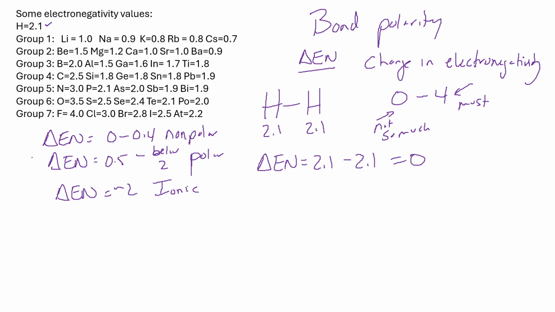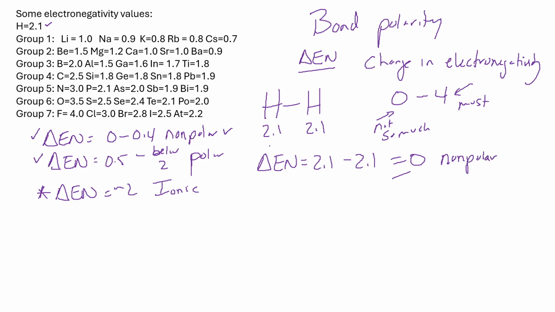I'll tell you the truth, you don't really need electronegativity values for ionic because all you need to know is metal, non-metal, it's ionic. That's a pretty safe bet. So I wouldn't even worry about electronegativity values for ionic bonding. I would worry about it more for covalent bonding here, whether it's nonpolar or polar. This is the difference of 0, falls in the nonpolar, and this would be a nonpolar bond.